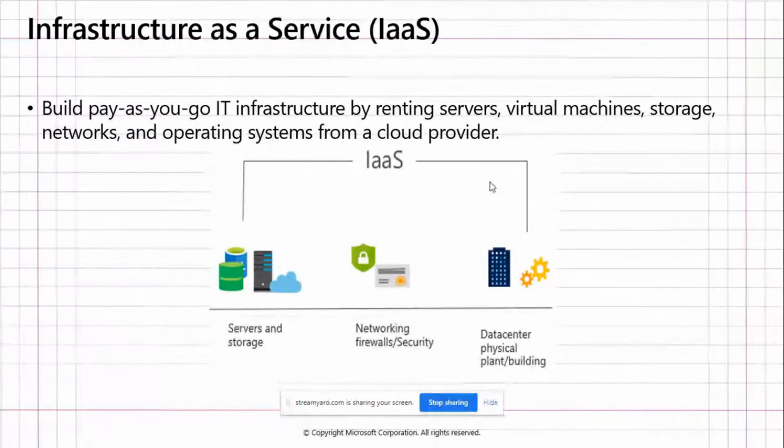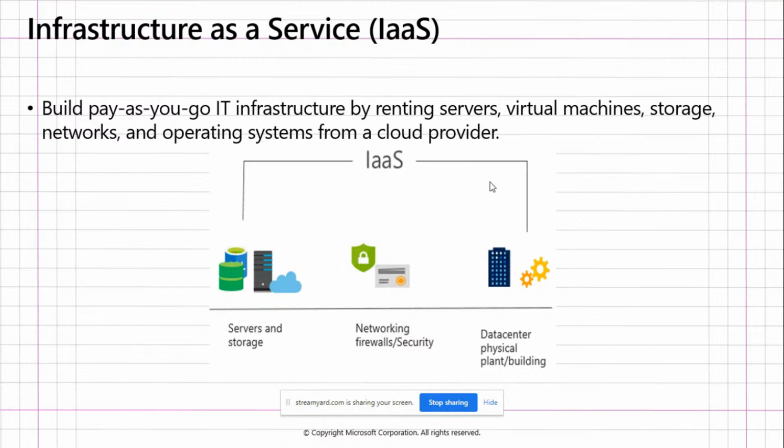First, what we are going to look at is infrastructure as a service. In infrastructure as a service, we would build a model of pay as you go policy, and IT infrastructure by renting the servers, virtual machines, storage, networks, and operating systems from a cloud provider, where we would not be having the infrastructure.